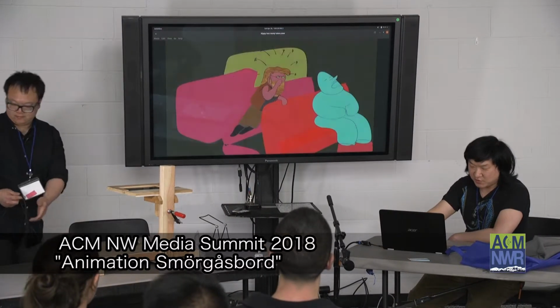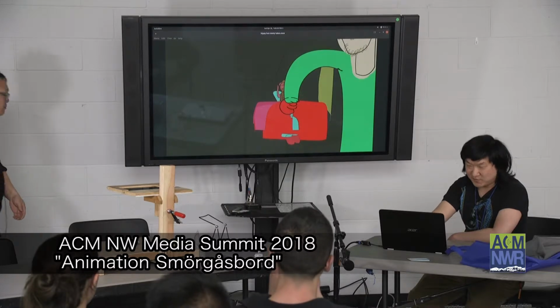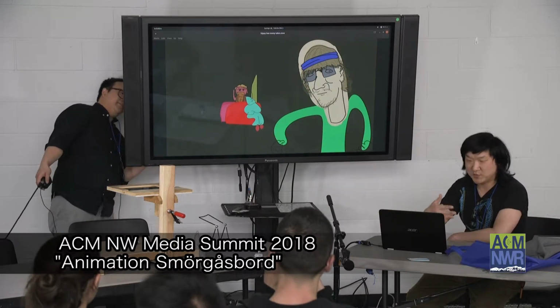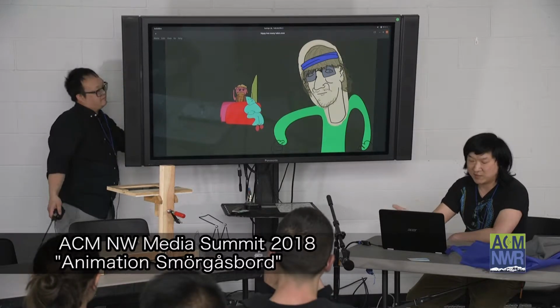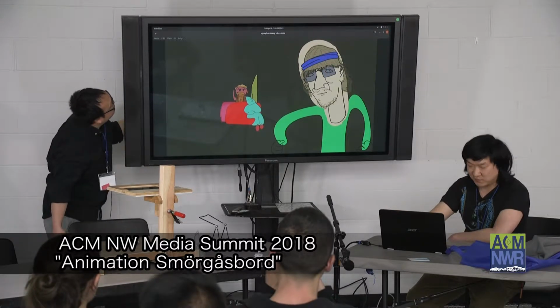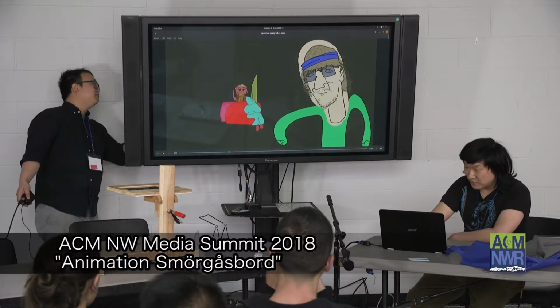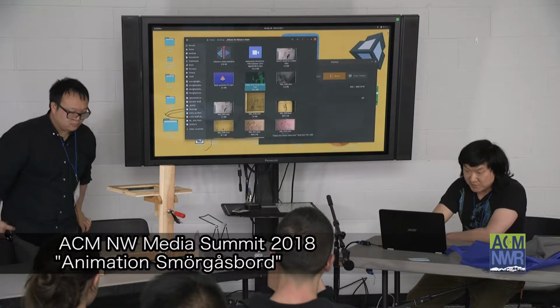But just to demonstrate the kind of quality you can get, this looks about as good as the Flintstones to me, right? Just the fact that a person at home can make something like this and train kids how to do stuff like this tells you about the times that we live in and the stuff that we have access to.